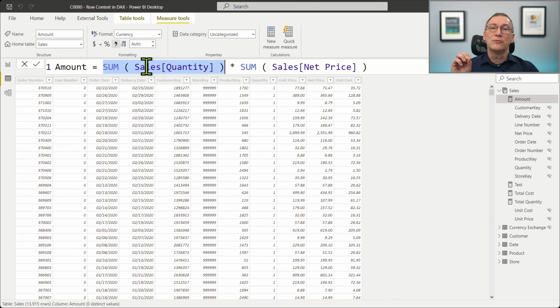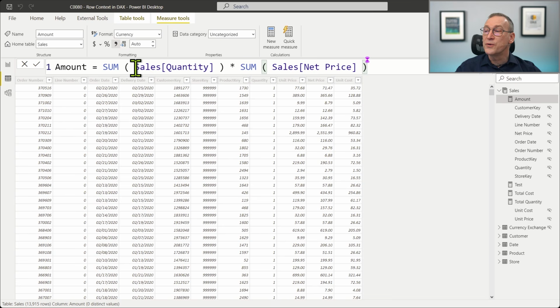It doesn't need a current row because it is aggregating a set of rows. Therefore, it doesn't need one individual value. It aggregates multiple values. The thing is, if I write the expression this way, it's not going to be correct because it's computing the sum of quantity multiplied by the sum of the net price, which is not what I want.